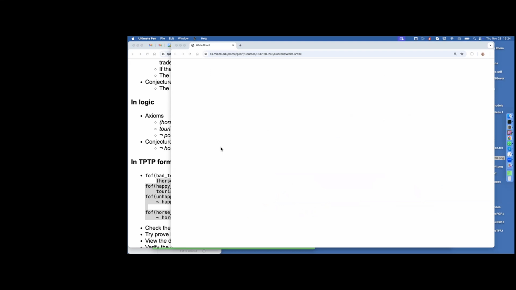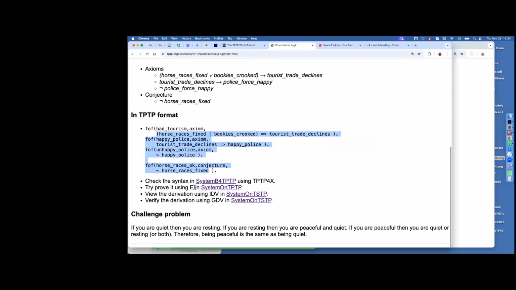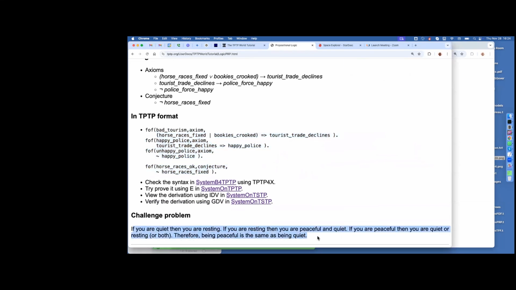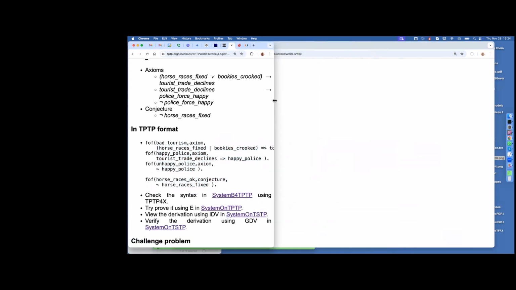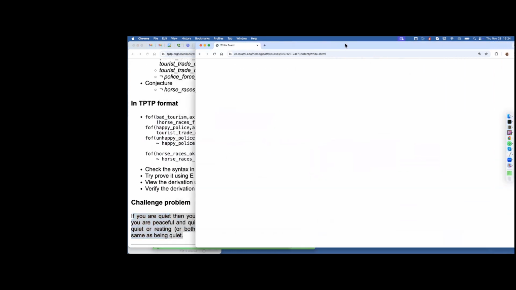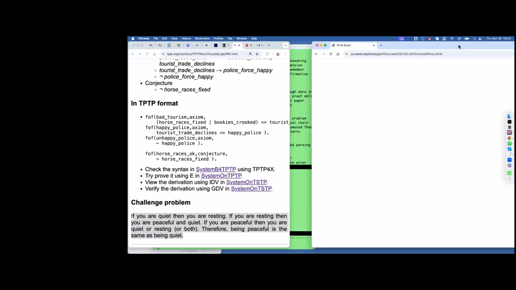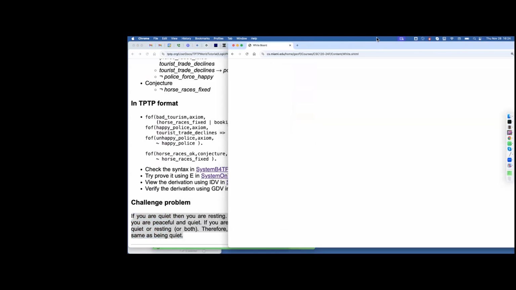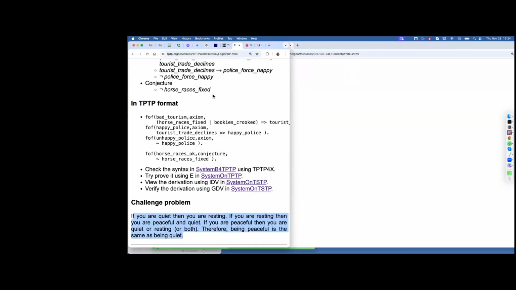Let's go back into this example, and everyone remembers this challenge. So let me make it smaller over here. So what is this? You can remember Q, quiet, paz, or tranquilo, but we do it in English now.